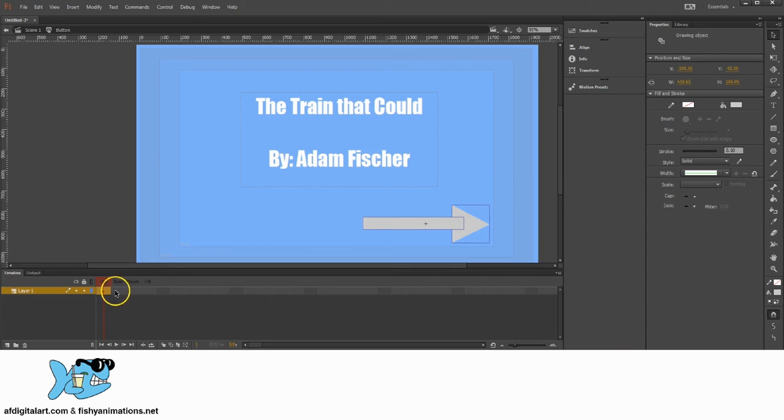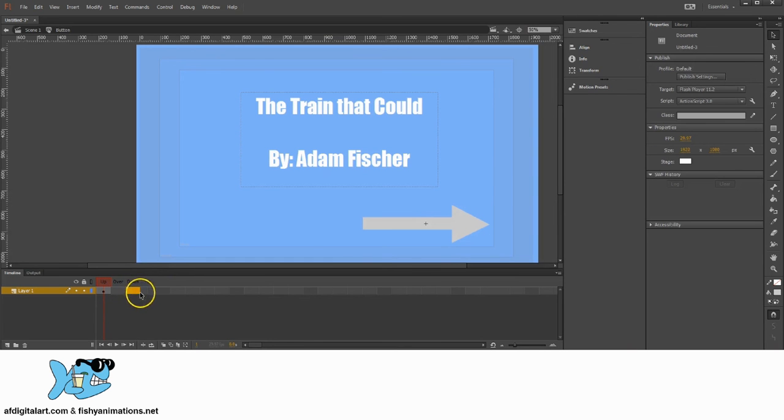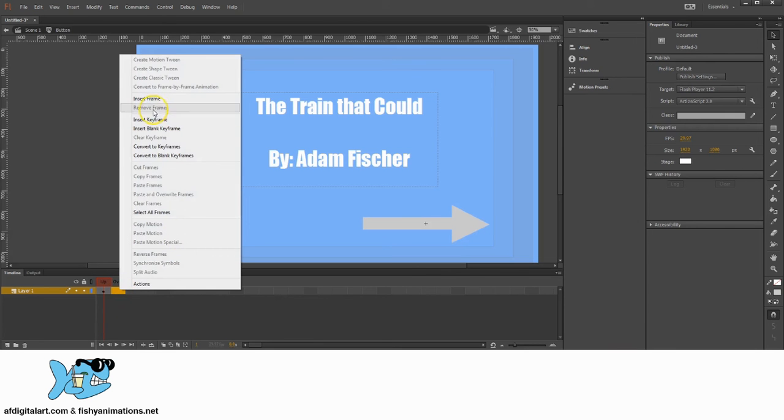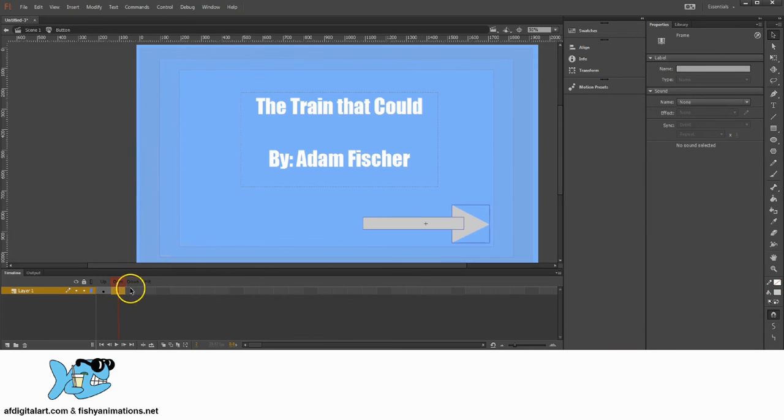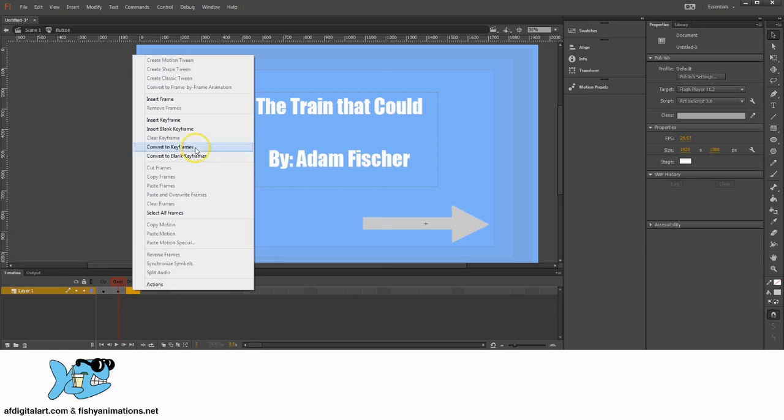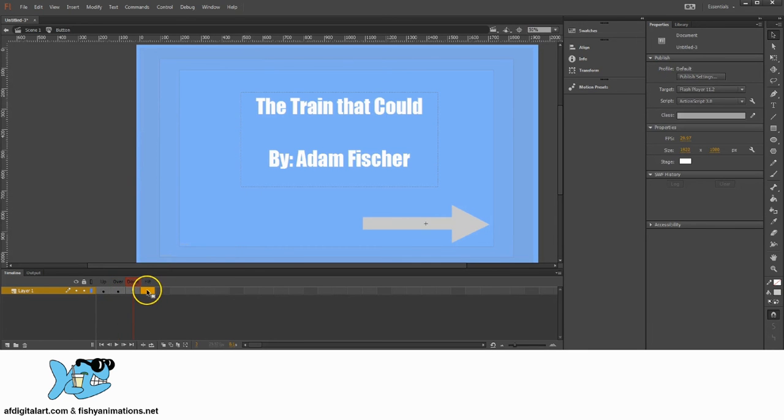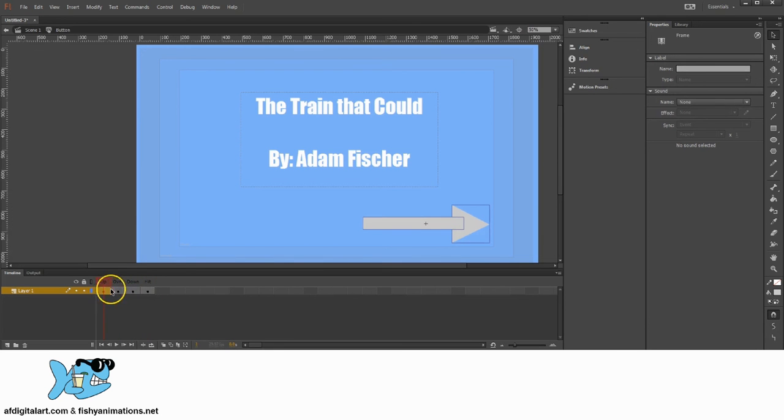So the first thing I like to do is select each frame across the timeline, the up, over, down, and hit. I'm going to explain what that means. I'm going to select over, right click, and insert keyframe. I'm going to select the down section, right click on it, and insert keyframe. And then I'm going to left click on hit, right click, and insert keyframe. This gives me a keyframe and locks that keyframe in for each section of the button. What does up mean?